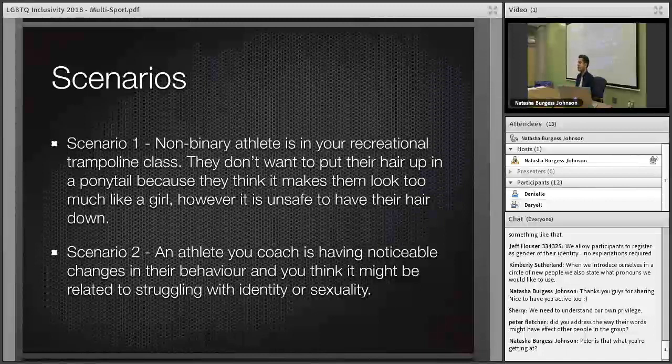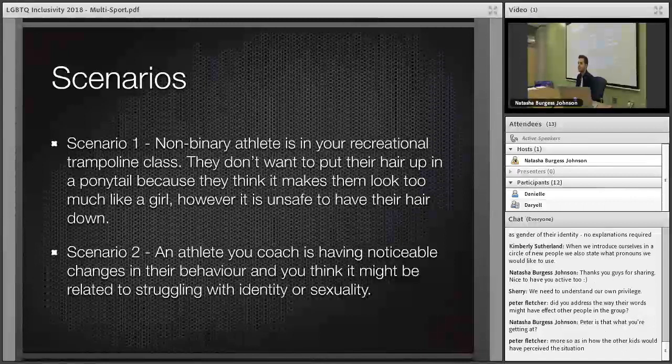And then when the kid got a report card at the end of the term, the correct pronouns were used, and the athlete and their parents went to the coach afterwards and thanked the coach for trying. And that was it. Even the 12-year-old really just cared that somebody was trying. They failed 50% of the time, but they were trying to use the terminology, and that was good enough for them. And I think that's a pretty good lesson for all of us, is that we're going to fail at it a lot, but as long as we're trying to do it, the kids, they get it. The athletes, they understand that we're not used to it, but they'll appreciate it.